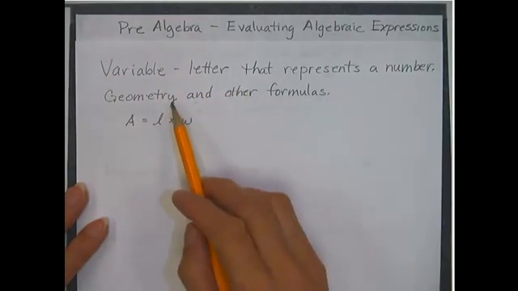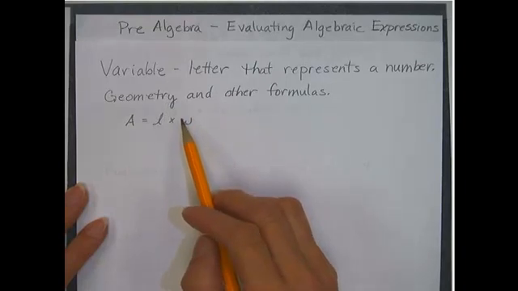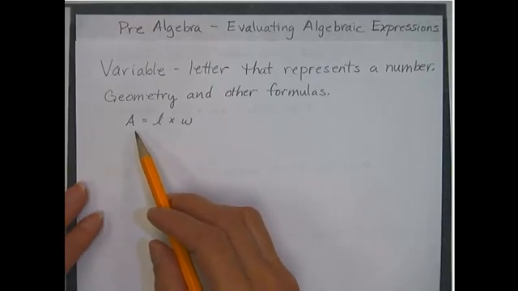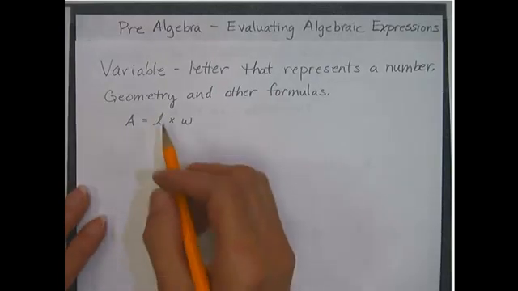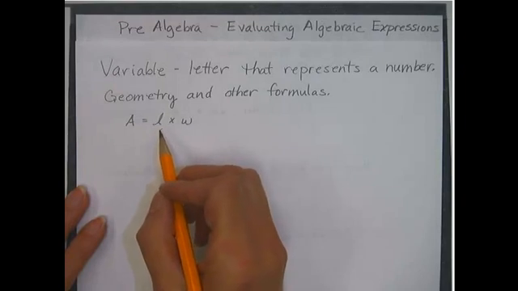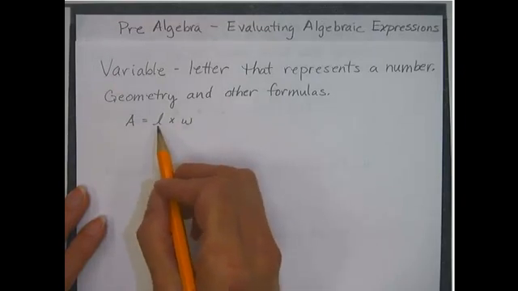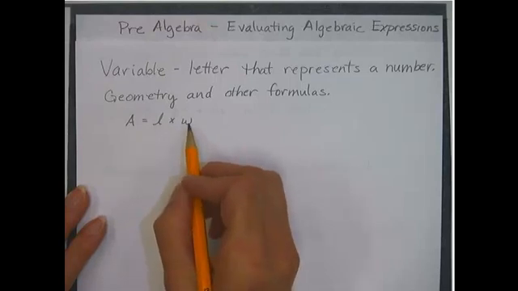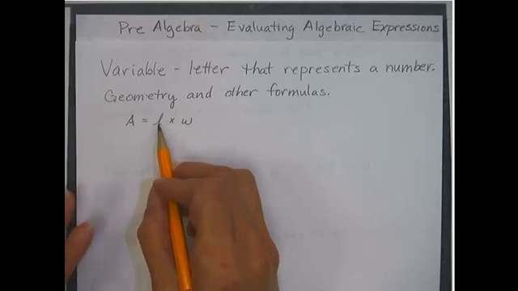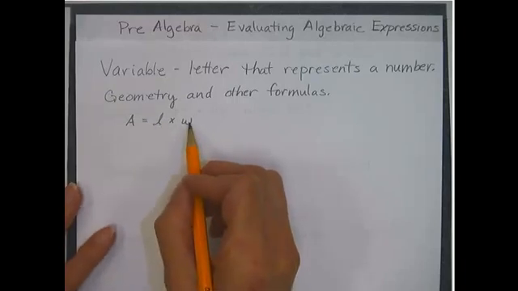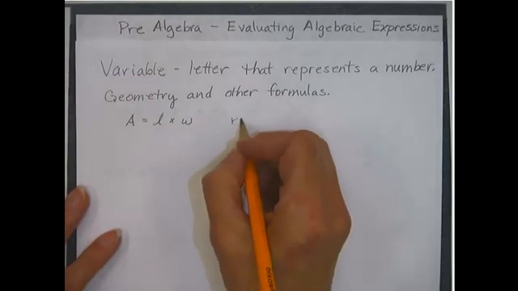And if you think about it, we use variables all the time in geometry and other formulas. A very common one that I think everybody's pretty comfortable with is we can find the area of a room or a rug or whatever it might be by taking length times width. Now I said the words length and width here as I pointed at the L and the W. I think most of us have seen this formula and we recognize that L stands for length and W stands for width.